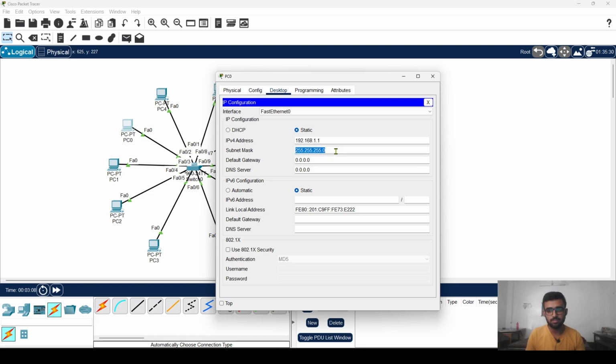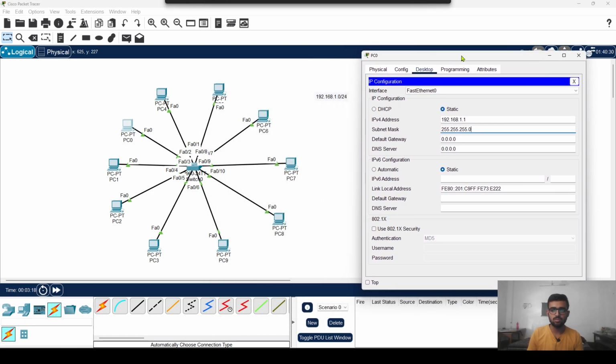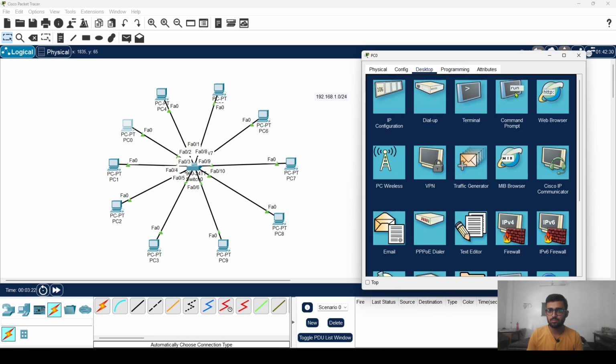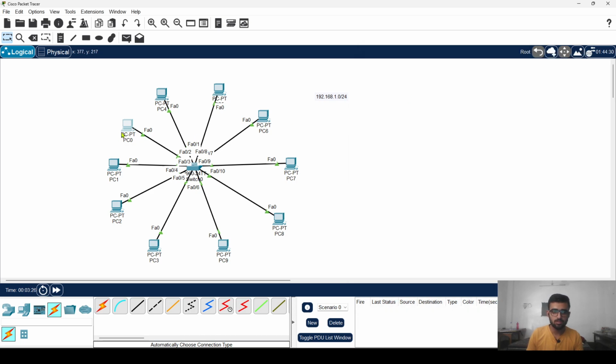So the subnet mask is 24. There is no default gateway because we are not using a router in this project. So there is no default gateway. So I have allocated IP address 192.168.1.1/24 to PC0.